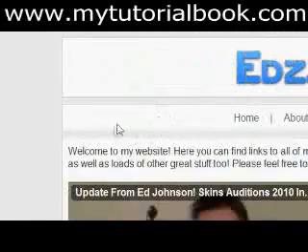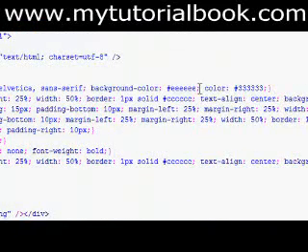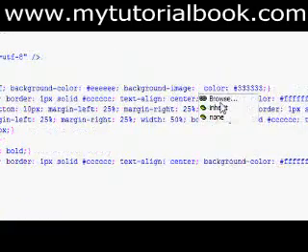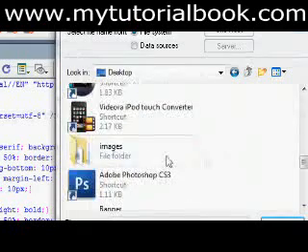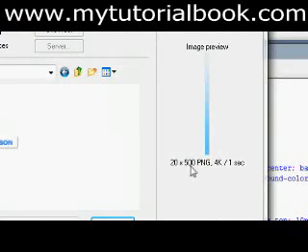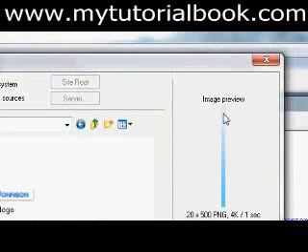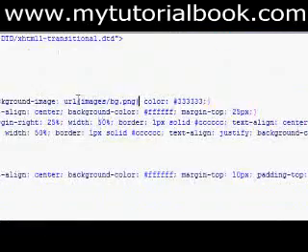We've got our links at the top, but there's a whole bare section to this website, so we're going to fix this. We're going to get a nice background going on. We've got a background colour of triple E. We're going to get an image in there, so background image, press browse, and go to the desktop and into our images folder, where I've created a background image which is 20 pixels by 500 pixels. It's a PNG image, and it's a gradient fade from the grey that we've got as the background colour to a nice blue. So we're going to press OK on that.